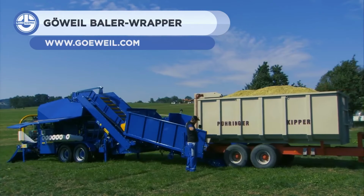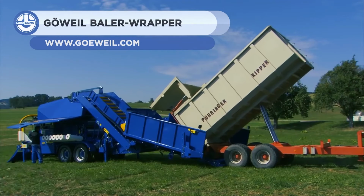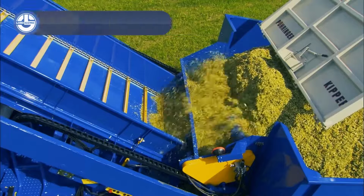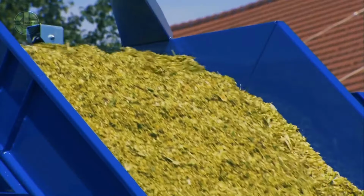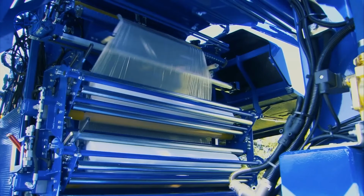Next, we have the Go Wheel Baler Wrapper Machine. This machine can handle various materials and produce top-notch silage bales. It combines baling and wrapping in one step, saving you time and money.